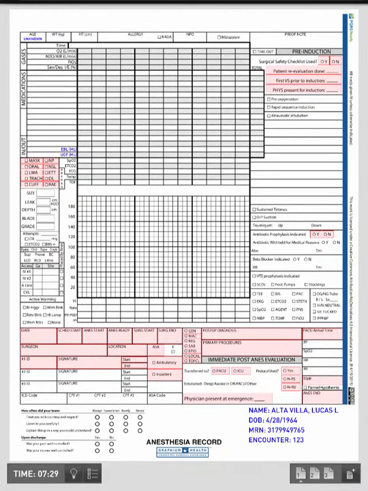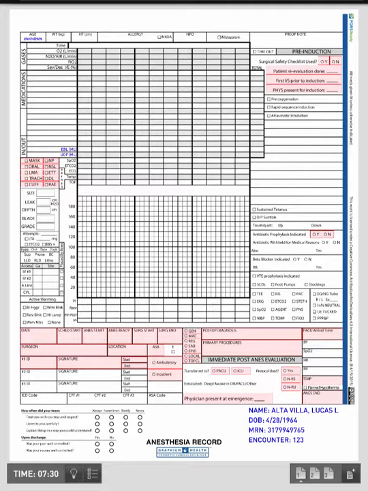Wanted to talk about billing and introduce you to the new features that we've recently implemented. The intent here is to make the billing process more efficient so that the people downstream aren't having to hunt down missing information, and the providers at the point of care can feel confident that their charts are indeed as complete as they think they are.